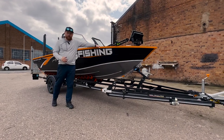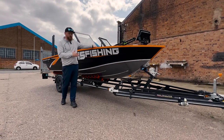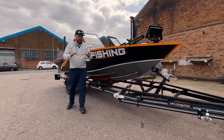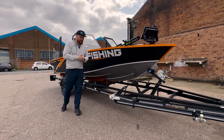We're taking it out for its first fishing voyage in Chichester tomorrow, but we brought it up to SBS HQ to do some launching on their lake, just to check it's all set up properly, add a few bits, make sure everything's in the right place, and do a little test between bunk and roller — which is going to be another video we'll put up on the channel soon.